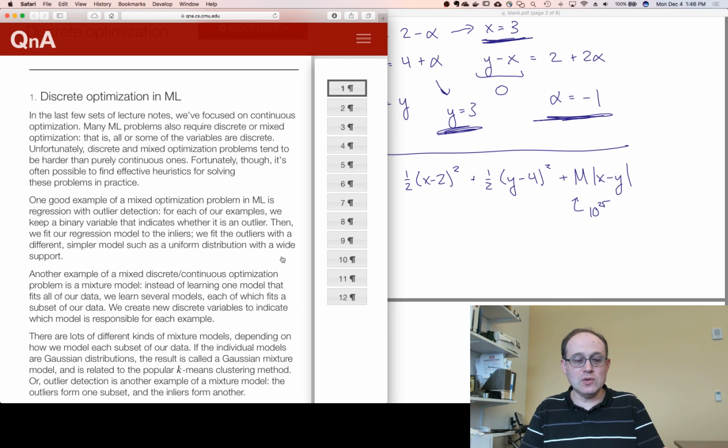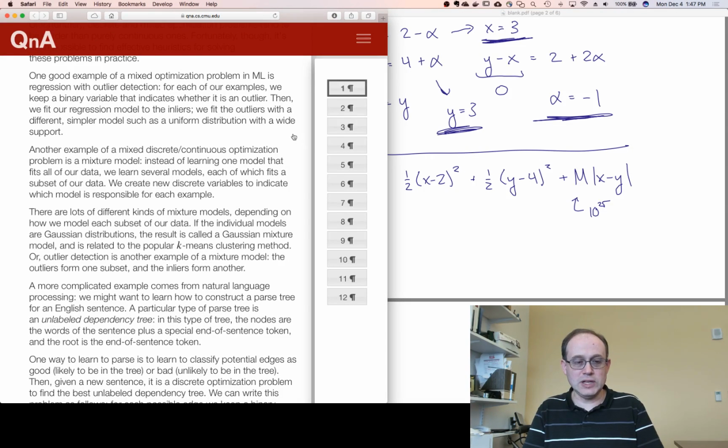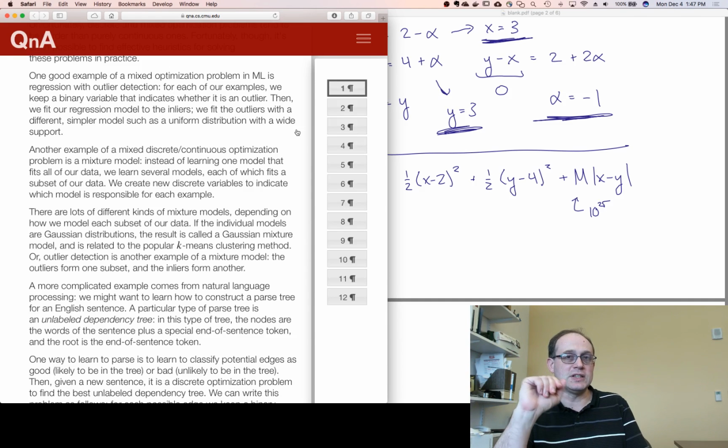So I'm going to give some examples of where we might use discrete optimization, and then talk about methods for modeling problems using discrete optimization, like how to set up a given problem as a discrete optimization, and then talk about what kind of software you might use to solve one of these problems. You are probably all playing with outlier detection right now for your assignment. That's a good example of a discrete optimization problem. It's a discrete decision for each data point whether to call it an outlier or not. Based on that you would decide, for example, to kick it out of your linear regression fit.